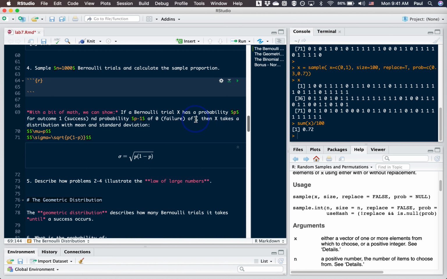Okay, so I'll update that and that'll be what you get. So P is the probability of success. Glad I'm going through this. 1 minus P is the probability of failure.